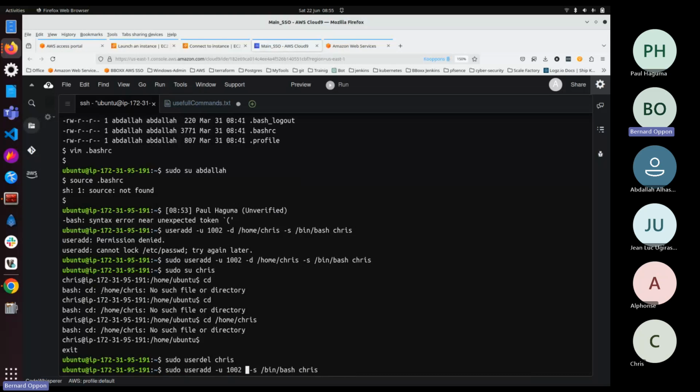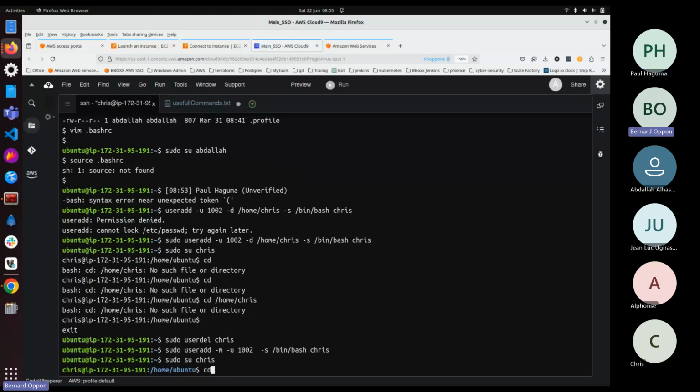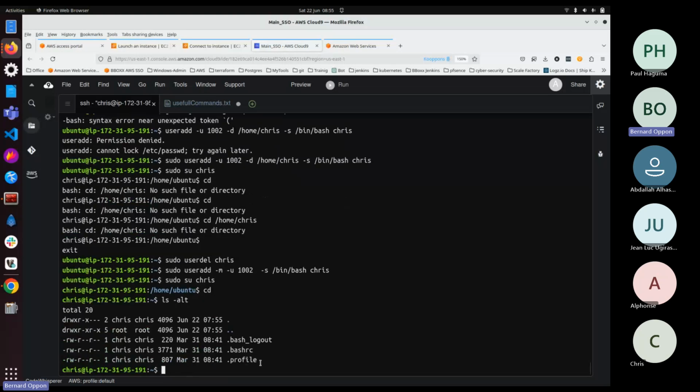We will just do -m, and let it create the home folder for us. sudo su Chris. Voila, CD. So this is it. ls -alt, and this created what we wanted. So all we had to do was to add this to it.